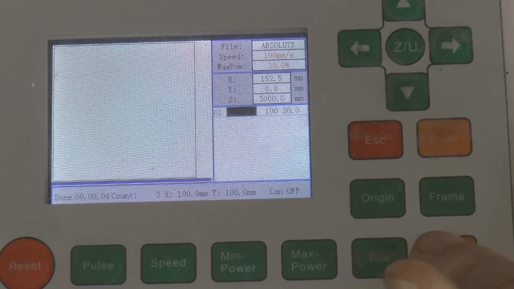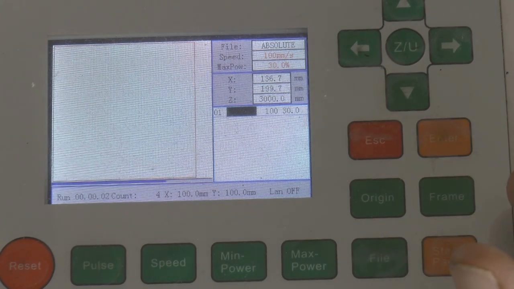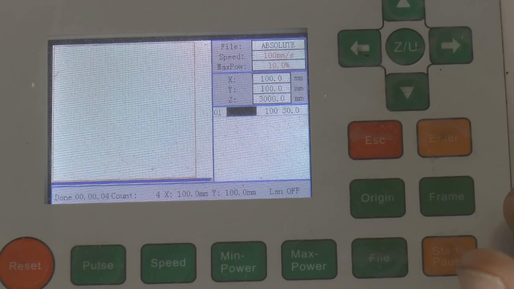So let's give it a try. And sure enough, it must have started from 100, 100 because it's finished up at 100, 100. Well, hey, we've got something that actually works apart from current.